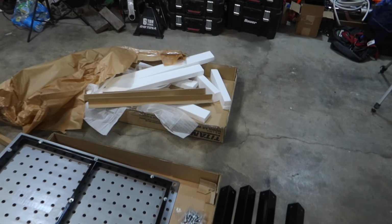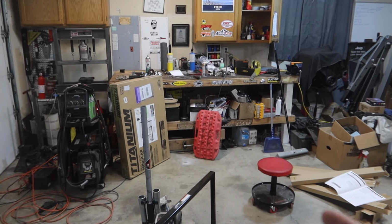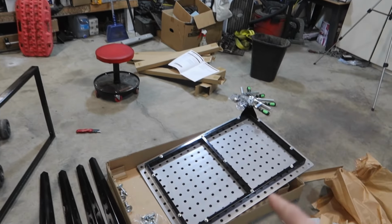But like you guys, my garage is not very big. I just don't have room for a big fabrication table, so this is perfect.